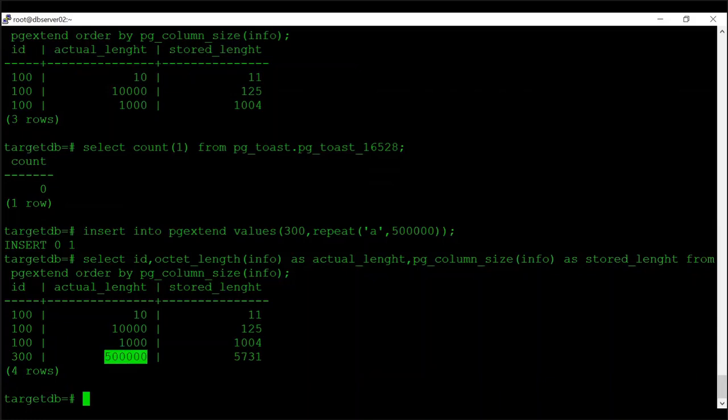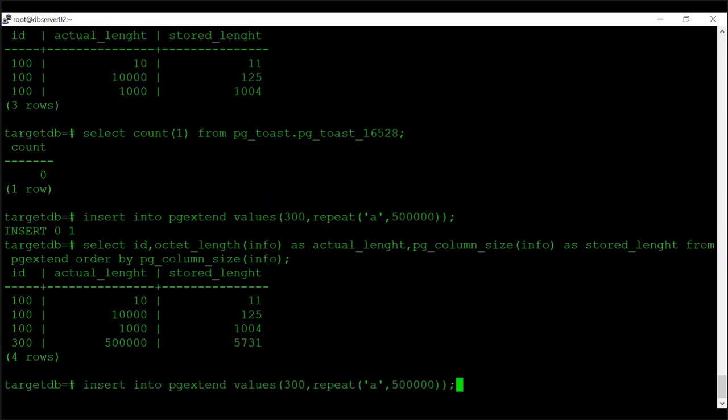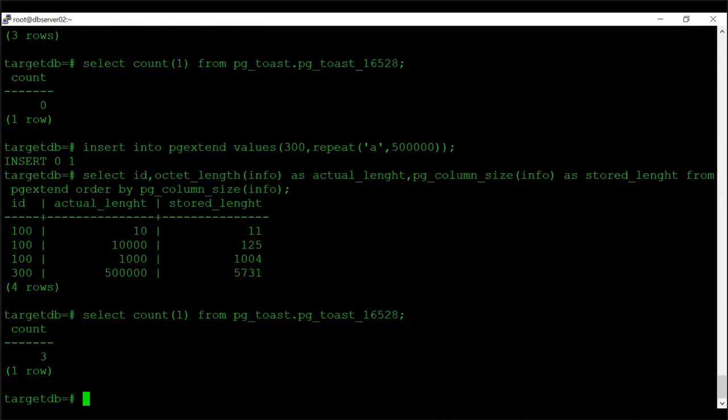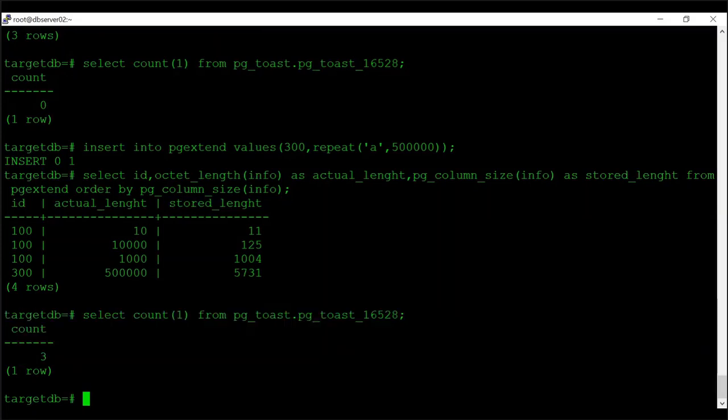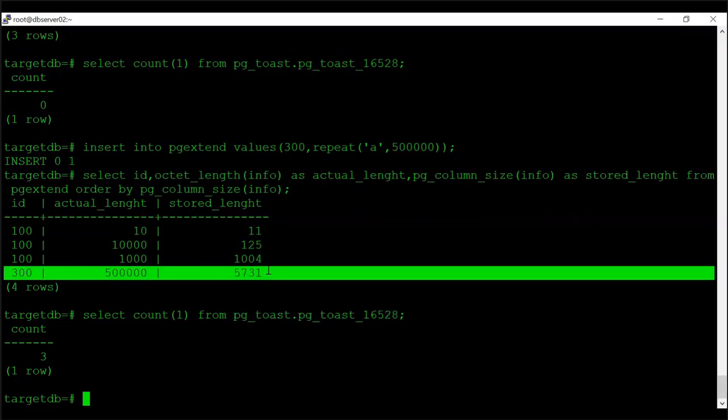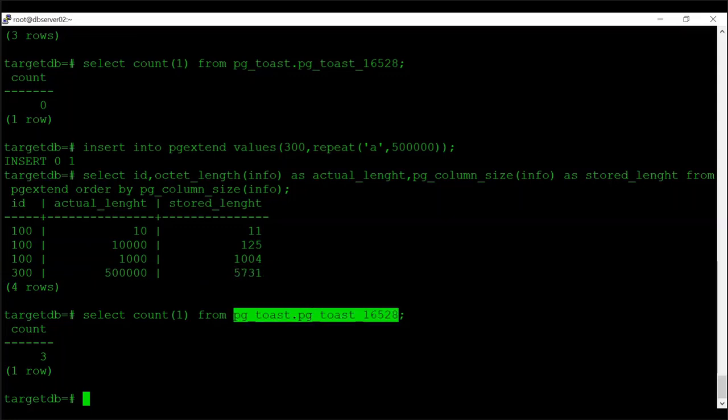Okay, it has compressed this much, and we'll see whether the toast table is used. Now the toast table is used, right? It is divided into a number of chunks and stored in the toast table. This particular record is not able to fit in your page, so it has done compression and used the toast table. Both compression and toast are used in this case.